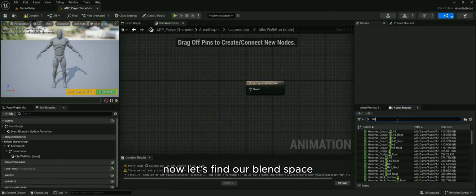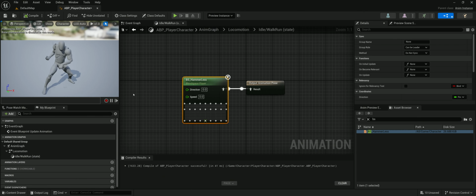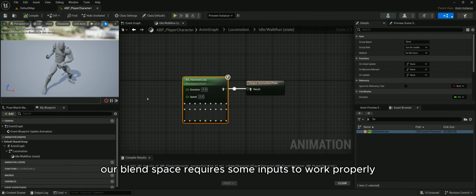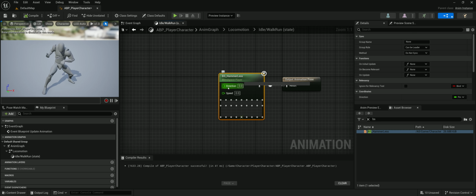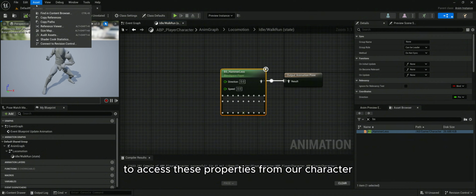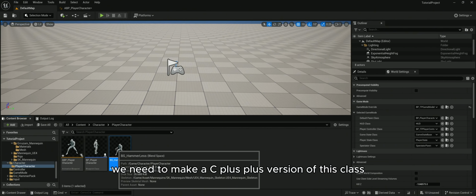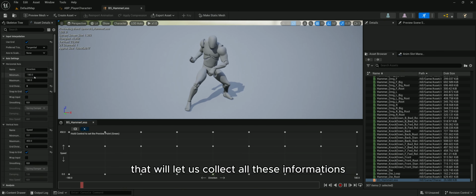Now let's find our blend space and connect it to the output pose. Now our blend space requires some inputs to work properly. To access these properties from our character, we need to make a C++ version of this class that will let us collect all this information.